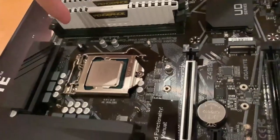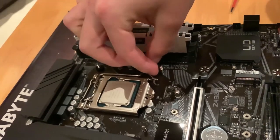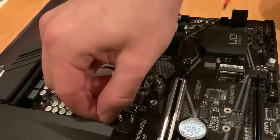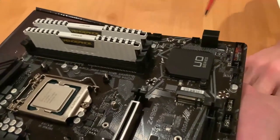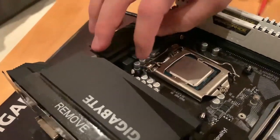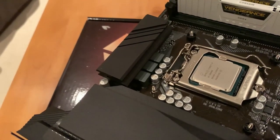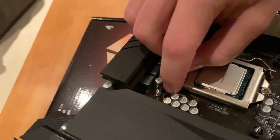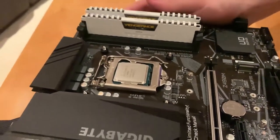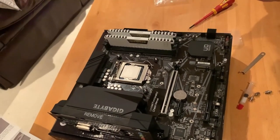Now you're gonna see that we have the other sides of the screws and we used one already. So now I'm gonna fix this one, which I believe will be the easier one for you to see. So I'm just gonna put it on the side, just pressure it, and there you go. And the last one is gonna be here. That'll be pretty difficult for you to see. And for me, actually. I did it magnetic. There you go. Now we can leave it, and now these plastic retainers, can I say, will hold this in place while we mount the cooler into that.